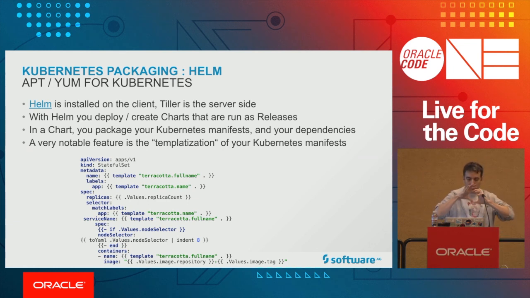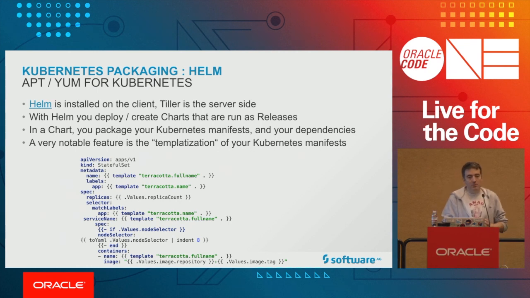And once you have defined all of this, you can package this into a tarball, and then you can share this tarball with a Helm repository. By default, it's the chart museum. It's for open source stuff. But you can also host your own Helm repository on your premise, for example, with Artifactory, and there are also some cloud providers that allow you to have private repositories.